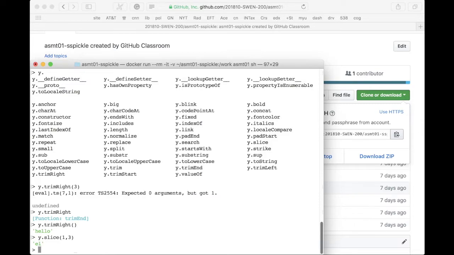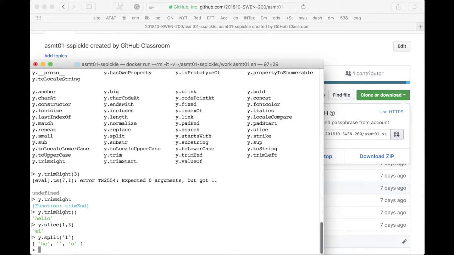It's going from 1 to 3. Good. Oh, split. y.split. What do I want to split on? Let's split on L. So it used the L's as delimiters and split the string into a list of substrings, all separated by L. So there, you have an idea.